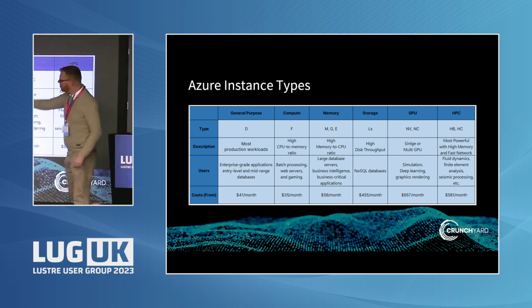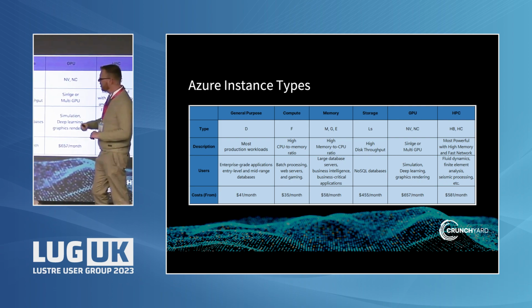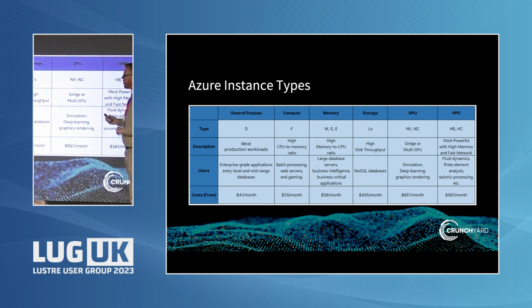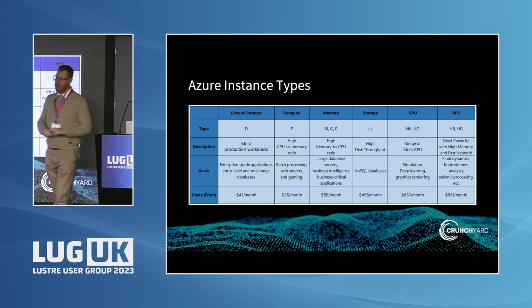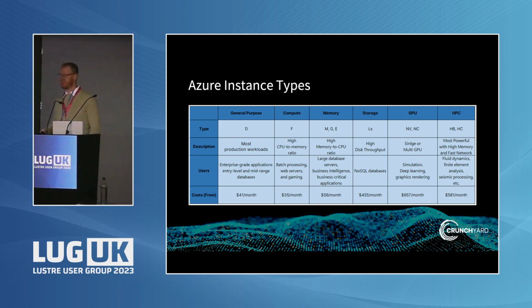You can go all the way to the left, which is the D in a general purpose virtual machines, but you're not necessarily going to get the performance. So choosing which virtual machine is quite important, and we're going to have a look at the E range, and why we're looking at that will be apparent in a little bit.